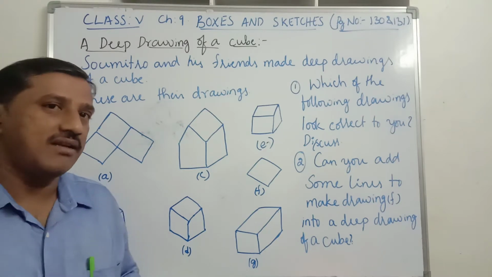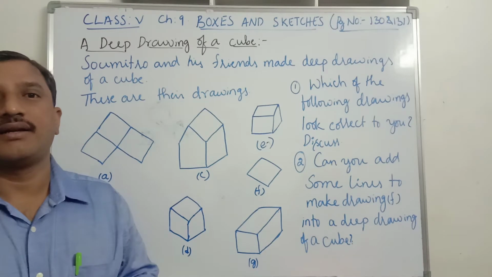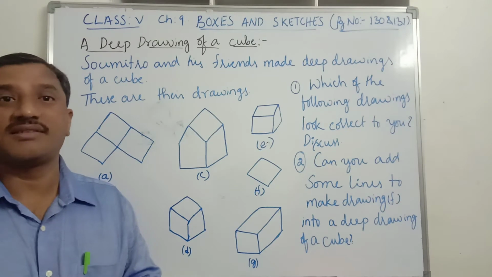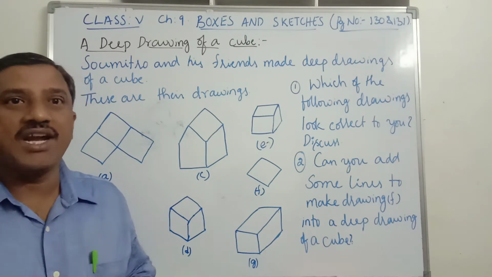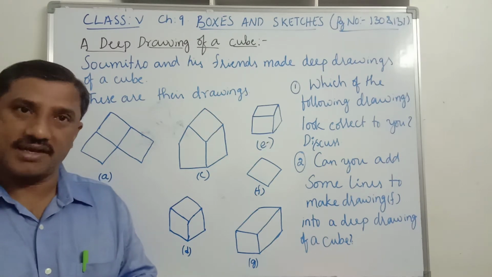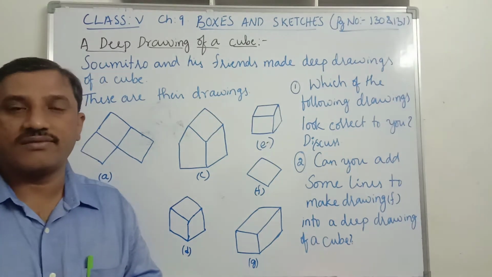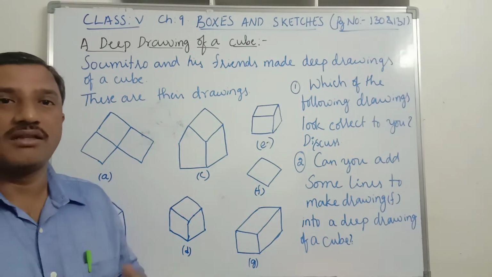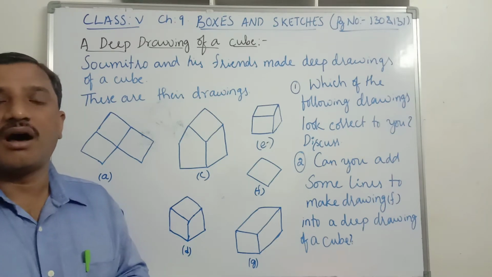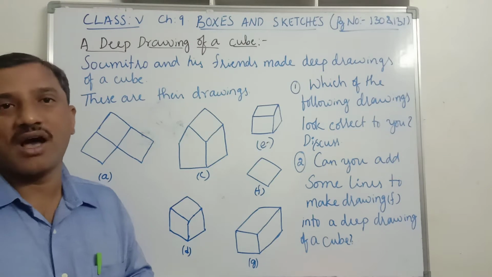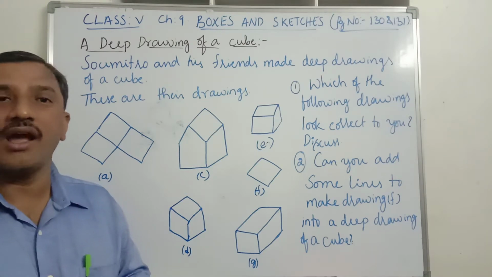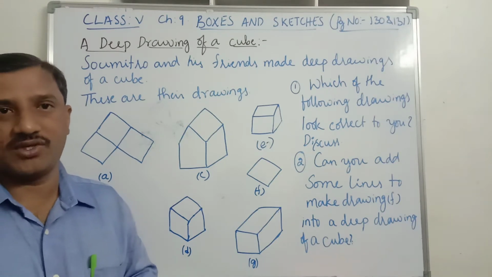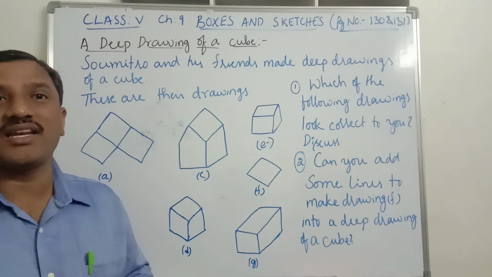I hope you discussed the previous class with Srinivas sir, chapter 9, boxes and sketches. We will continue the same chapter, boxes and sketches, chapter 9, class 5. So what did you study in the previous class? The shape of the sweet box, the floor maps of a house, and some 3D shapes and 2D shapes, 3D and 2D.